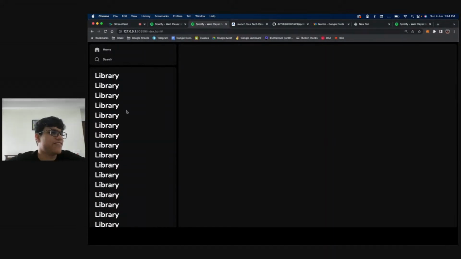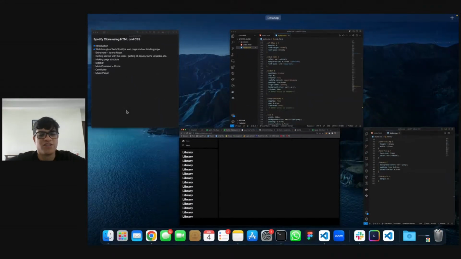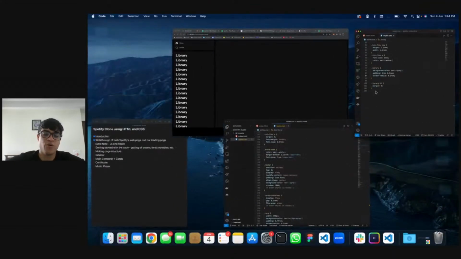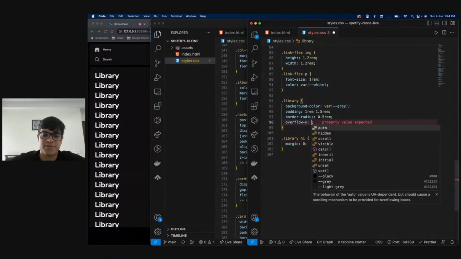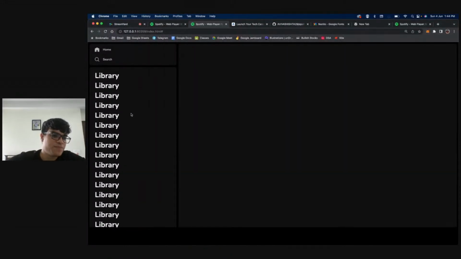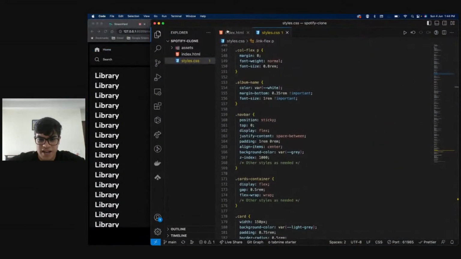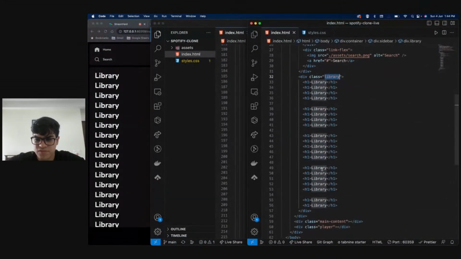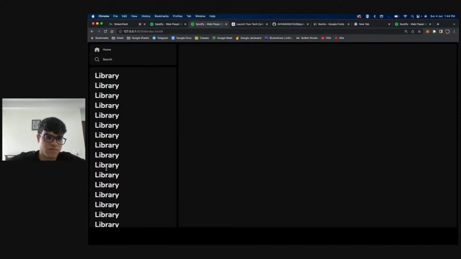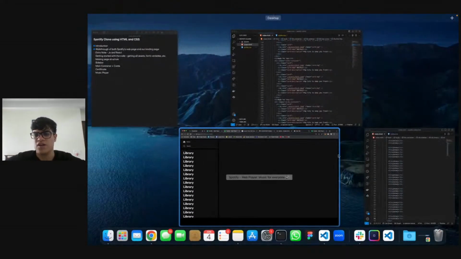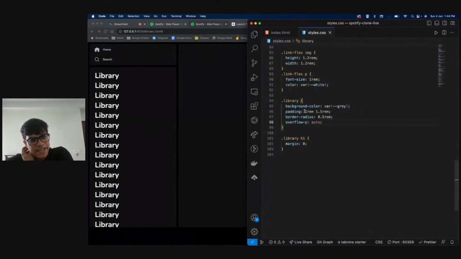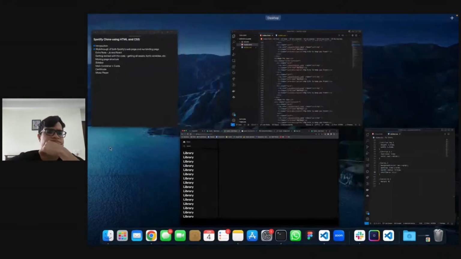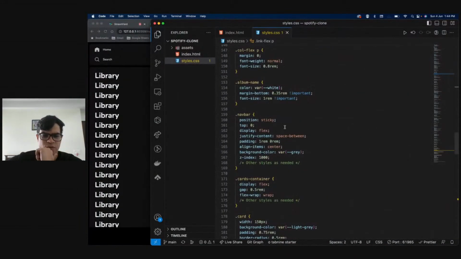Now, the only thing that is left is the fact that I need to make this scrollable. So how do I make a div scrollable? By adding an overflow of auto to be very specific. The moment I do that, this becomes scrollable technically. I think I need to have more H1s. Okay, so for some reason our overflow-y hasn't worked for us. We'll have to see why our overflow-y is not working.